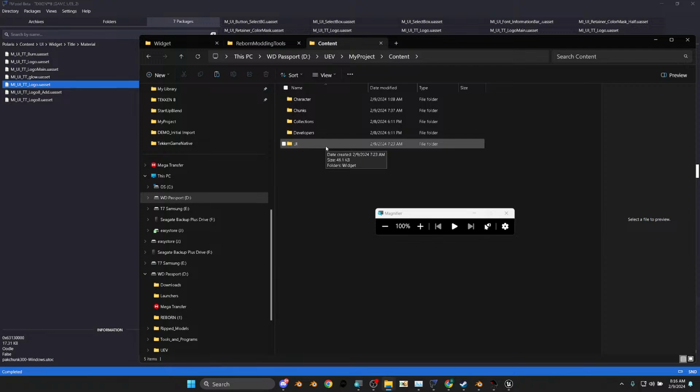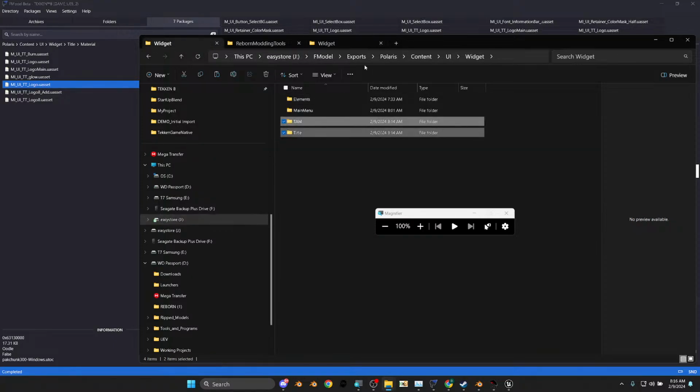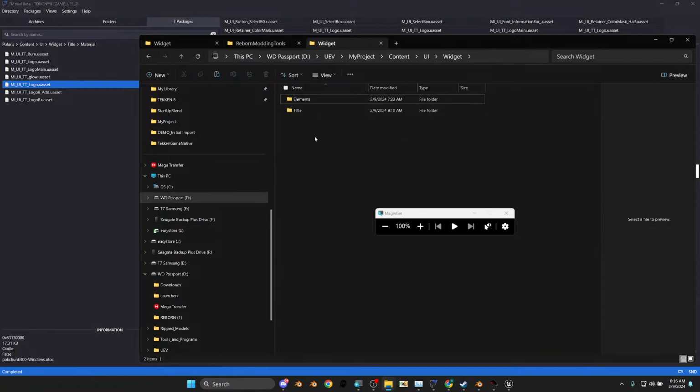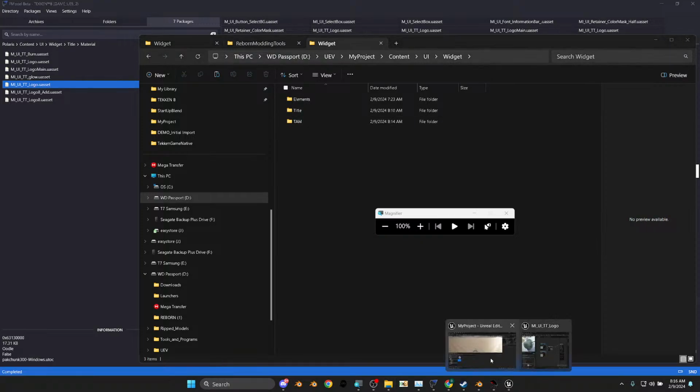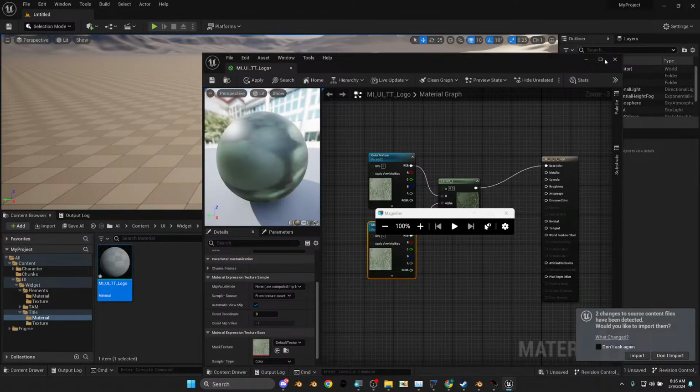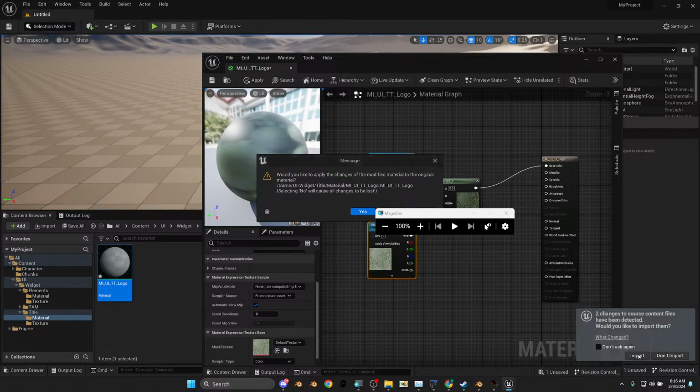And what are they in? UI, widget, right? Yeah, I'm just going to paste them. Nice. So now let's see, do they just show up automatically over here? We'll find out in a second. It says import, so go ahead and import them.